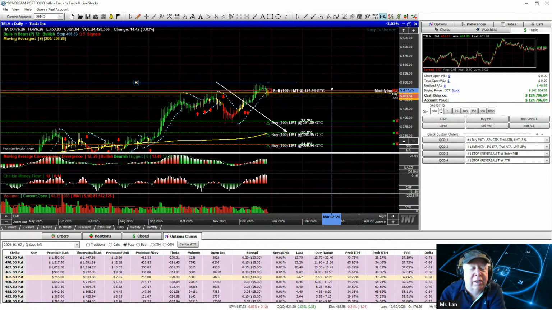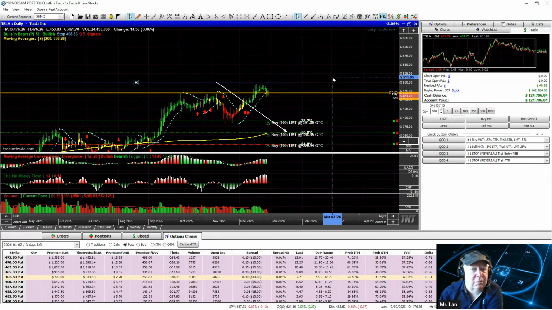All you're doing is using limit orders instead of stop orders and market orders to get in where you want to get in and get out where you want to get out, right? Buy low, sell high. That's how we make money in these markets. Now, if you're not going to sell high, you're going to just hang on to these markets forever, well, then you don't want to put your limit order in there. And that's okay too. Nothing wrong with that. It just depends on what your strategy is. The way you make money.